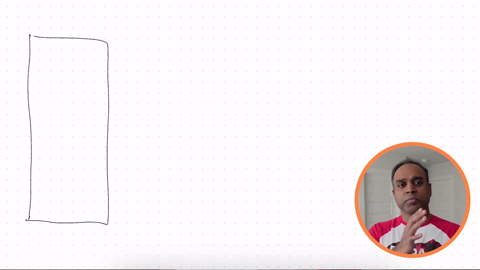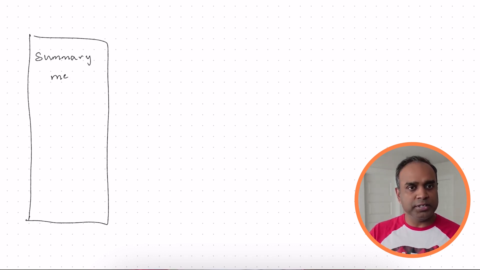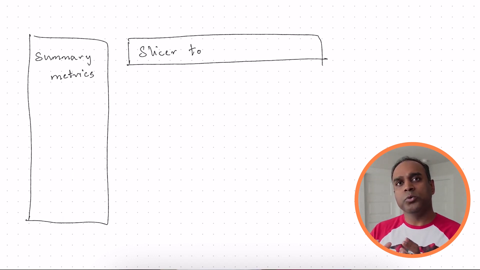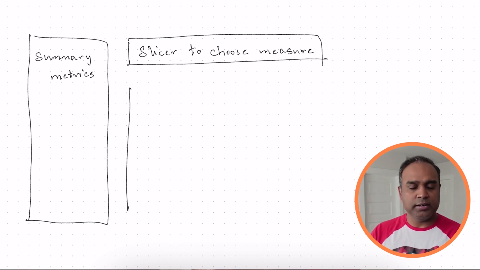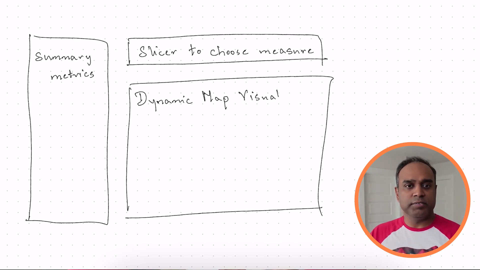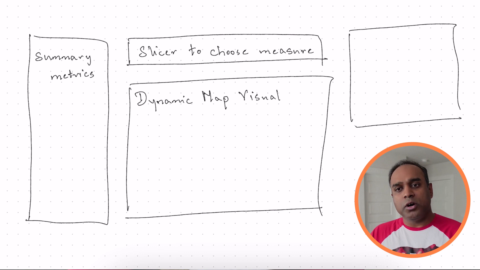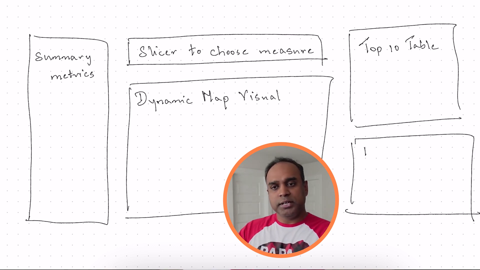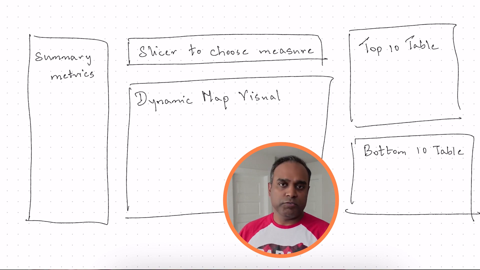With our objective to find answers to these questions, the first thing I did was come up with a mockup or wireframe of what my final report would look like. I had in mind a side panel on the left with all the summary metrics answering these key questions. At the same time, I want to leverage the fact that this is geographic data — we have data by state — so I want to have an interactive map visual which allows the user to look at different measures dynamically. I also wanted a top 10 and bottom 10 table showing states with the highest or lowest unemployment percentage.